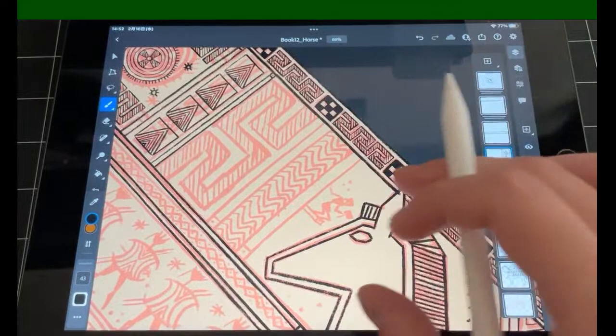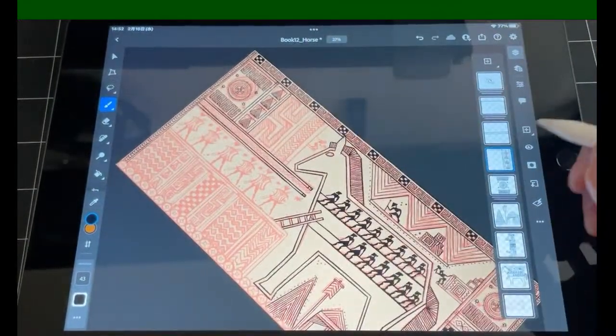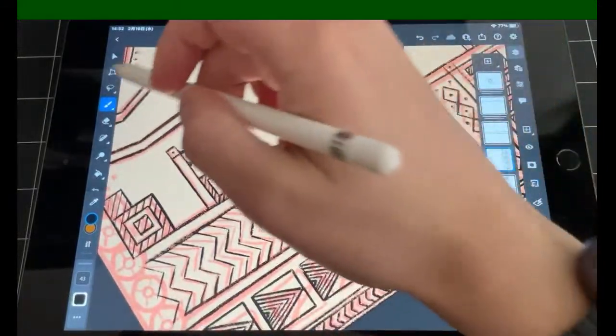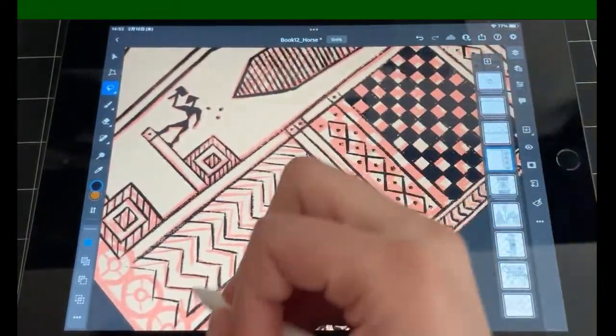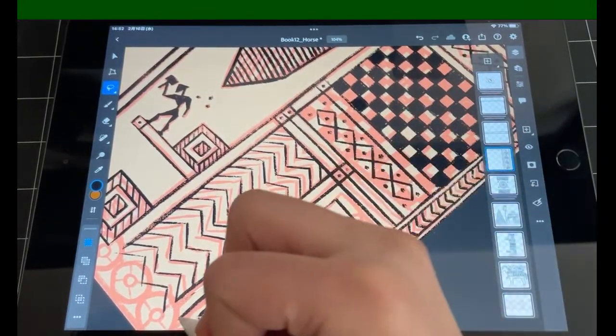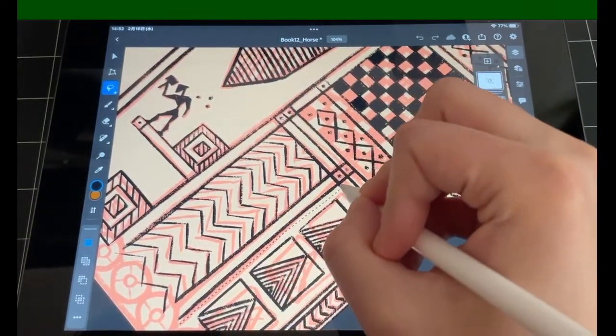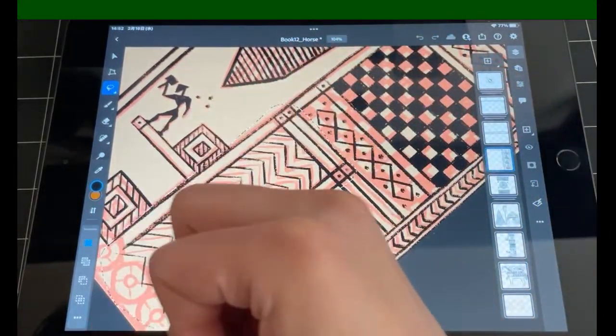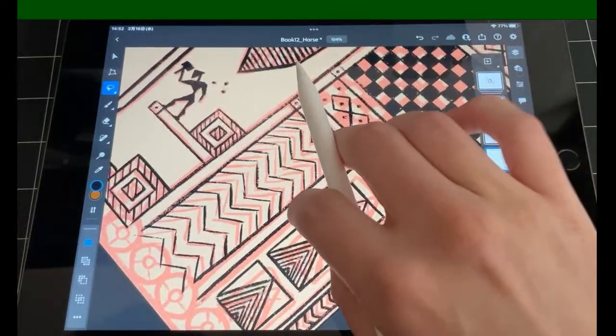Okay, so we have that. Good. Let's take this design, which we've also already done the work on. Actually, we could take the whole section here. Oh, I deleted it. The selection.